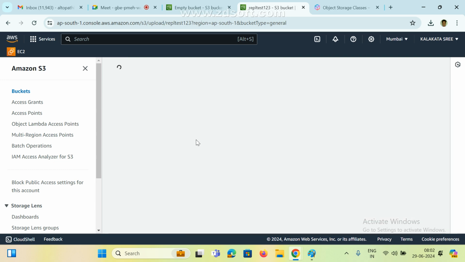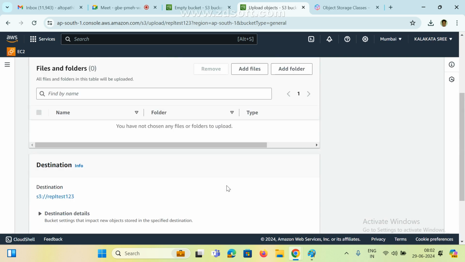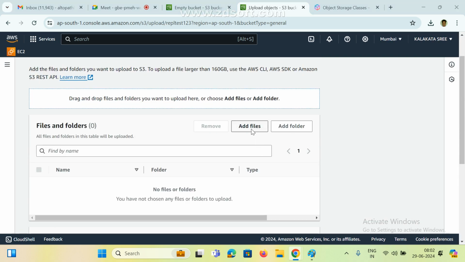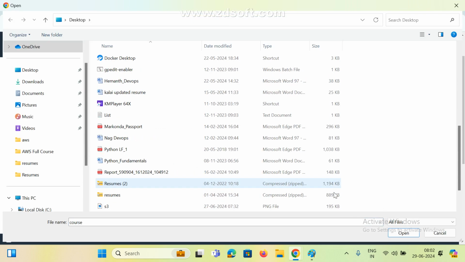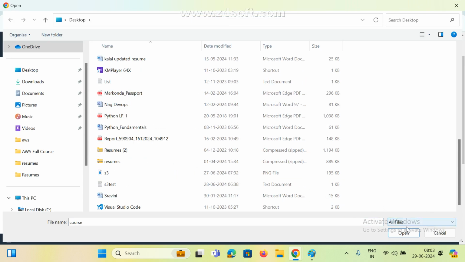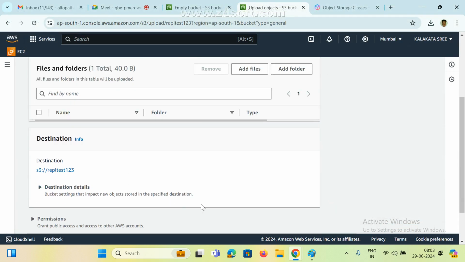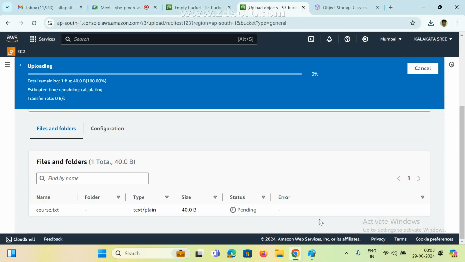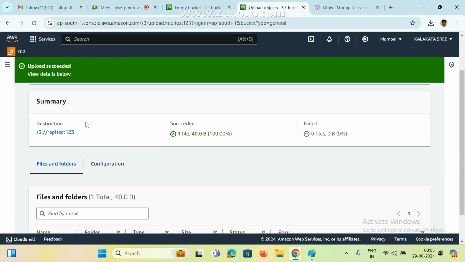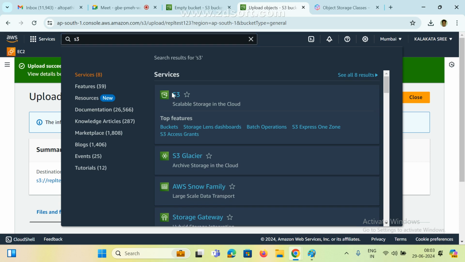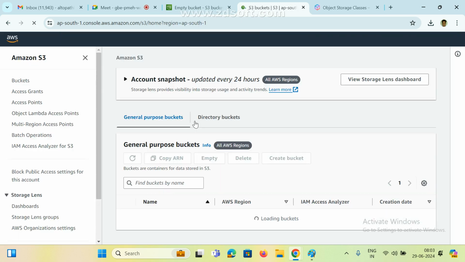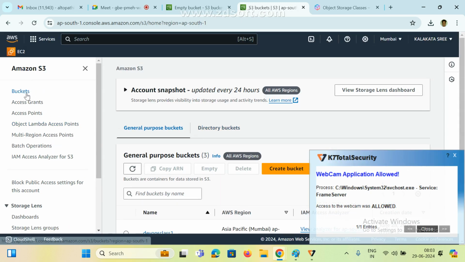Check it, this is the source, right? Now upload a file, add file, I am choosing course, open, that's it. Now upload. Now go to the destination bucket in S3 and check whether it is coming or not.